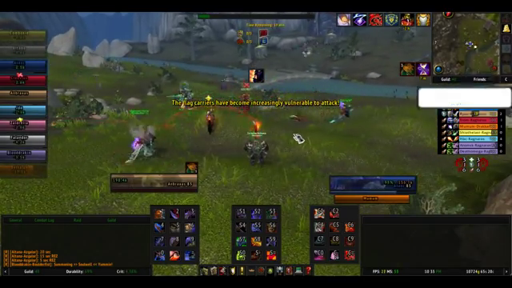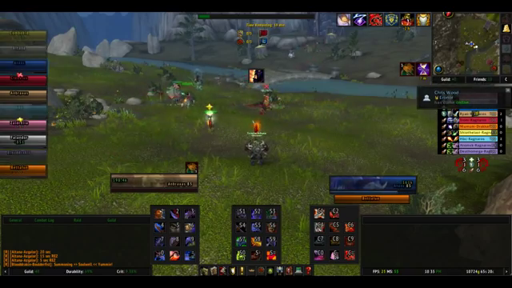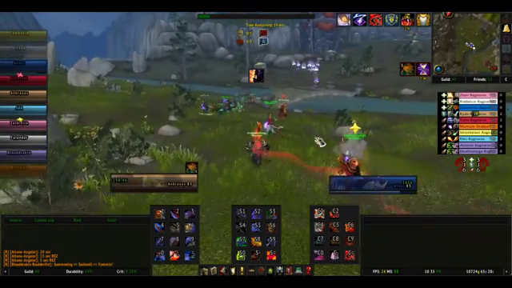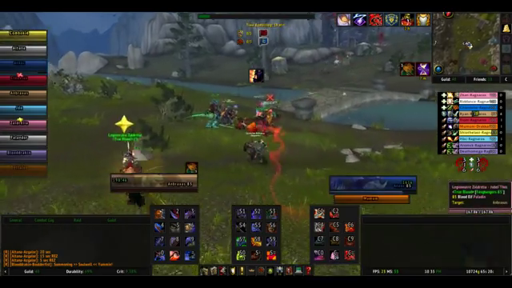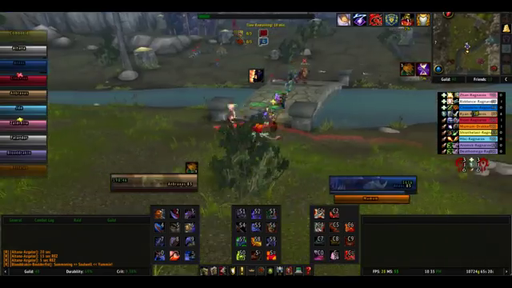But shield wall is your main CD. You want to save it for absolute last. You do not want to pop it under any circumstances. You want to save it. It's a real lifesaver. It's a massive damage reduction, incoming damage reduction. It does stack with your resilience.